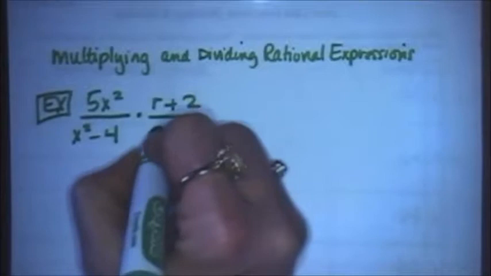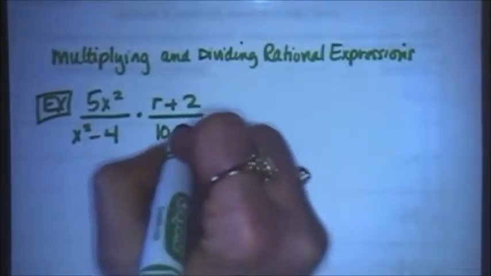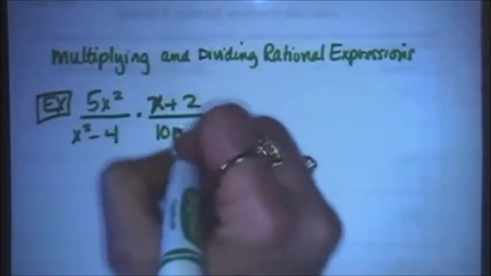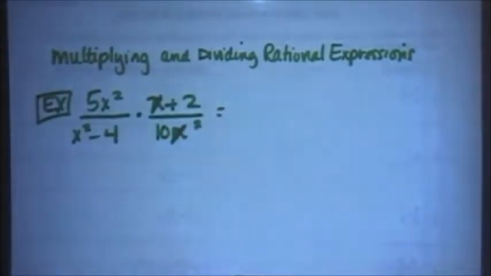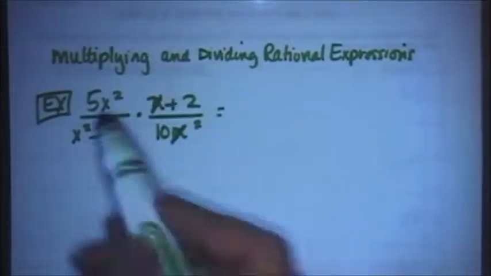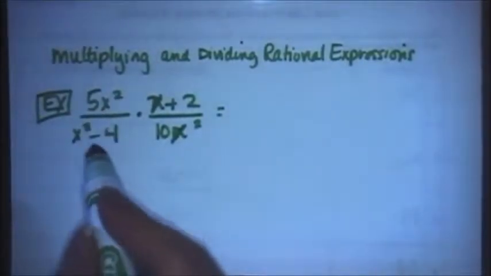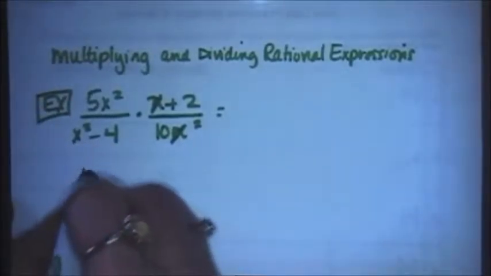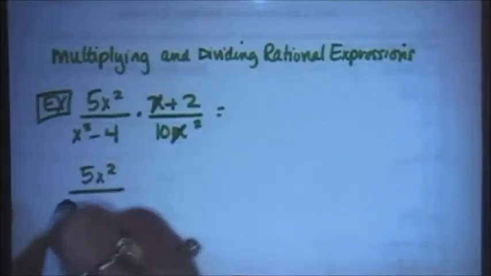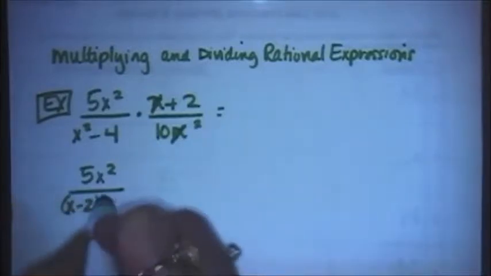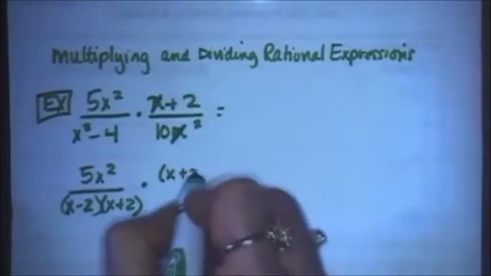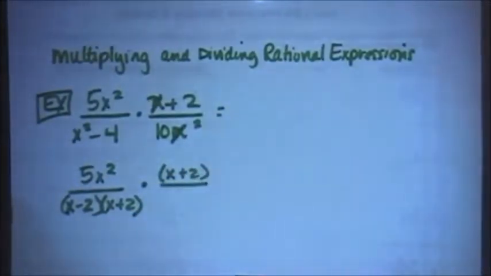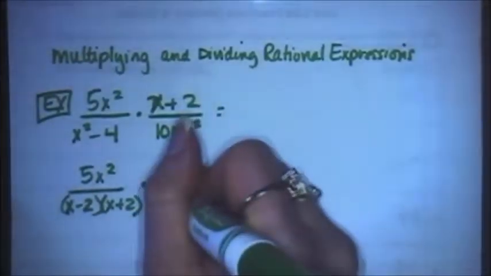Now, once you factor them, these are actually quite easy. I'm going to use x's. X squared. If I'm looking at this rational expression, I look at my first fraction, and the top can't be factored, but the bottom is a difference of two perfect squares. So I can factor that as x minus 2, x plus 2. And this one has an x plus 2 on top, which I just put in parentheses, even though the fraction bar was grouping it, just to make sure that we're clear.